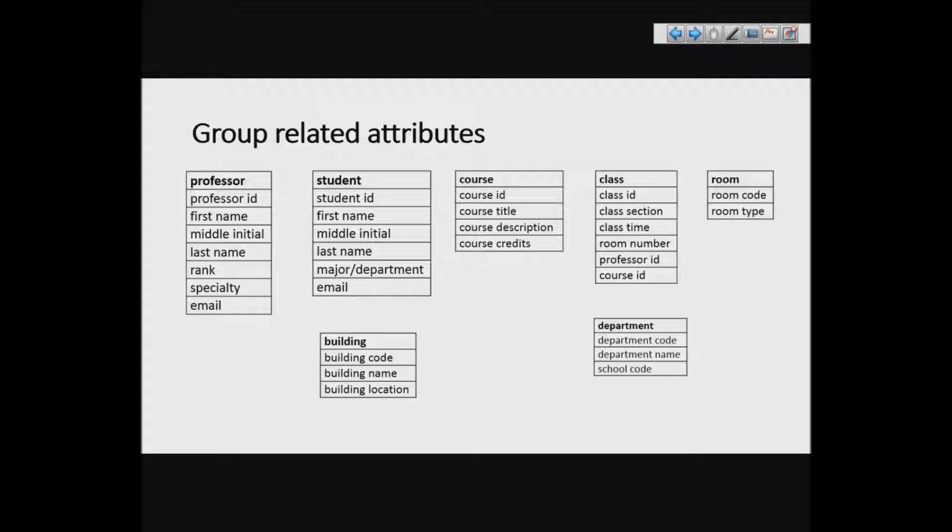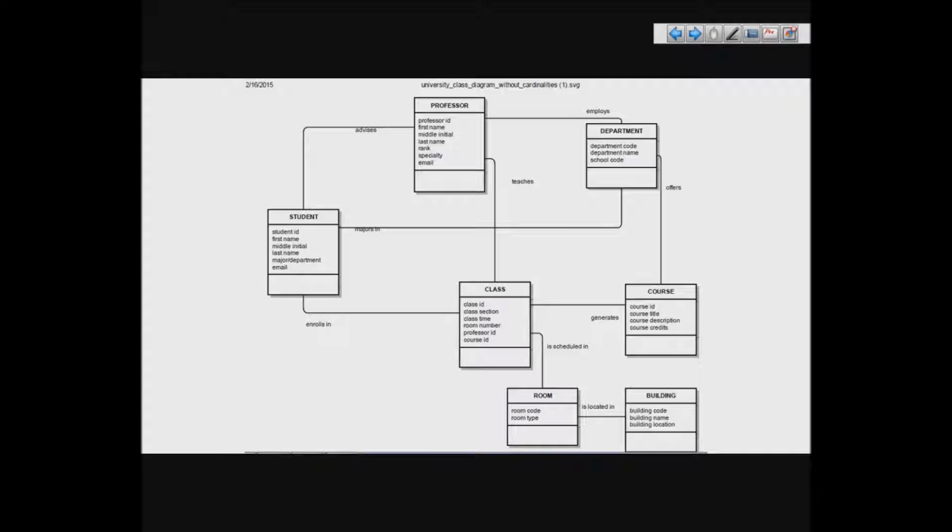What about the relationship between class and course? There is a course and there are different classes. Let's say that I'm teaching a database course, but I have different classes. I have a face-to-face class, a hybrid class, and an online class. So every course has three classes, and every class belongs to only one course. So we already discussed those relationships, and this is the overall diagram that we can look at.